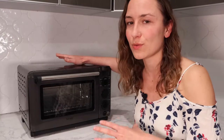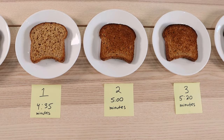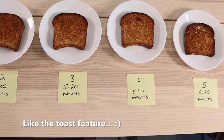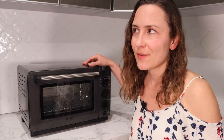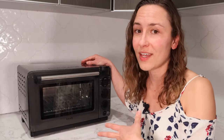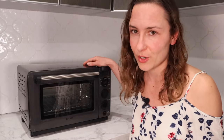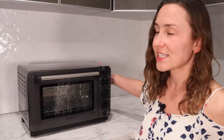Inside, there's a tray that comes with it, a little cookie sheet, recipe cards for popular items, a little oven mitt, and a small measuring cup to fill the water reservoir. Some pros of the actual oven: it can do so many different things and has way more functionality than a regular oven. It's nice as a second oven to cook things at the same time, it's relatively compact, and it looks really nice and sleek.